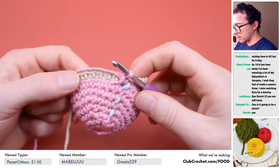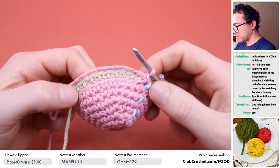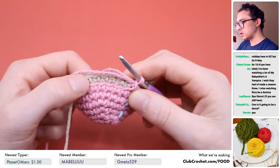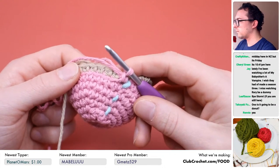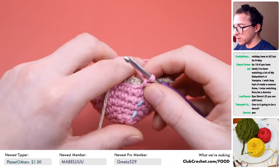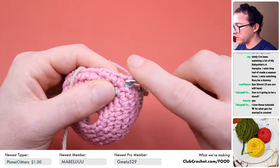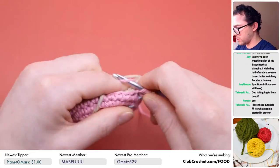Okay, all right, so for this next round, we're going to be working into the front loops only, and we're going to be making the drippy edge. The first drippy edge is not going to be a repeat, and then we'll start doing the repeat after that. I know that doesn't make much sense, but I'm designing on the fly, so you'll get what I mean in a sec. We're going to start by single crocheting into the same stitch that you just pulled through, so into this exact same stitch right here with a crochet hook.